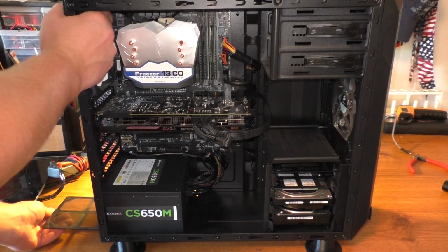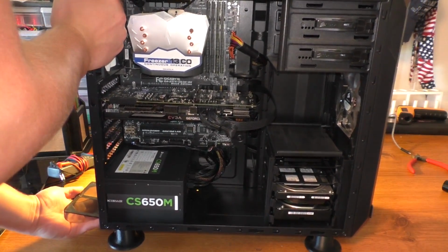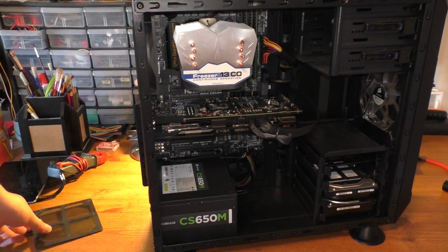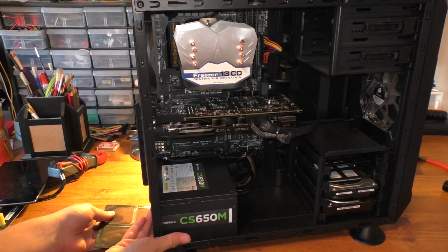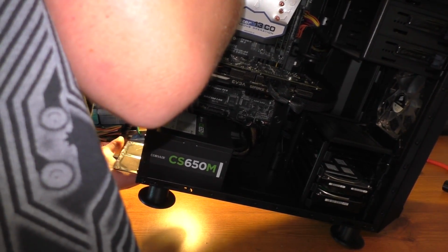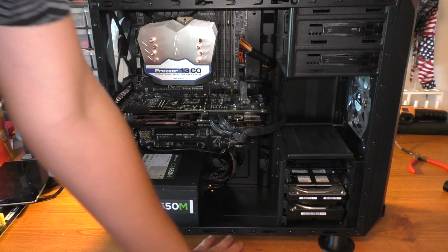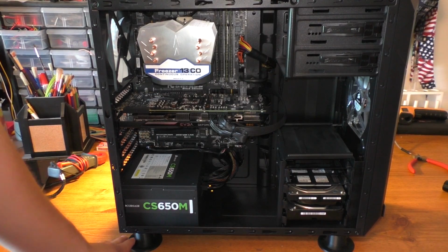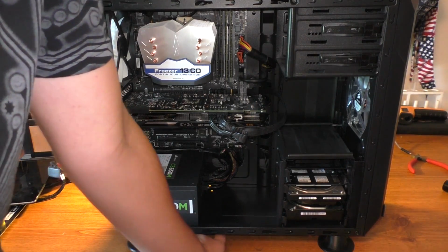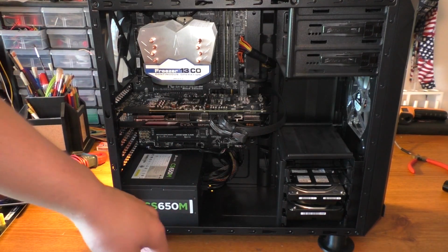And that is because this computer sits on carpet. You need to be able to get airflow into the power supply if you're going to put it fan side down like that. Unfortunately, these feet are a little bit big, and it's kind of hard to get that filter on and off with them in the way. But it will go, probably. Anyway, that will help. It evens the load out on the carpet as well as raises it up by about an inch, and it's enough to get my hand under here even when it's on the carpet. So there should be plenty of airflow for this power supply.